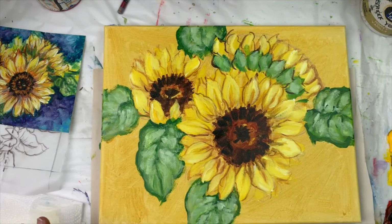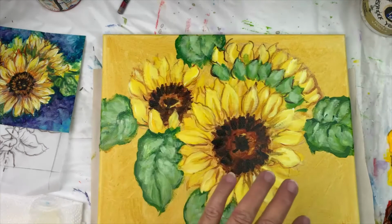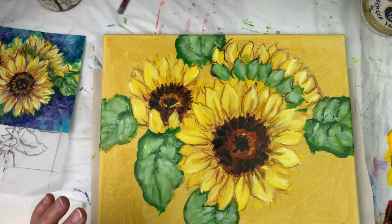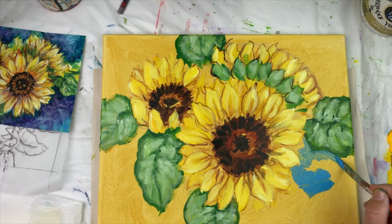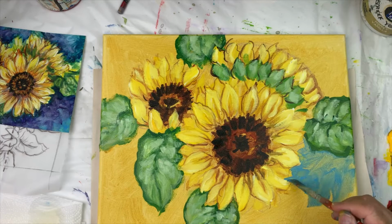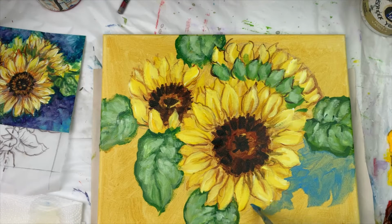Okay, now I'm heading for my colors in my background. I've got cerulean blue that I'm going to lay down first. And look at this, I'm going to get much slower when I get over here to the petals and the leaves. And then for the rest of it, I'm going to just scumble in. I'm using this blue to solidify my drawing.